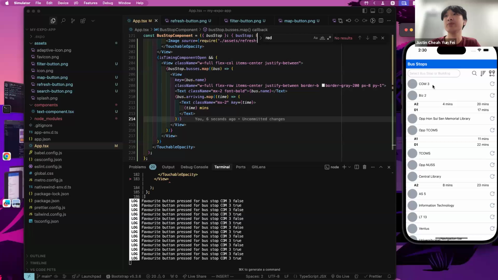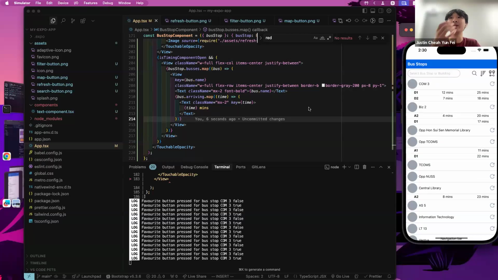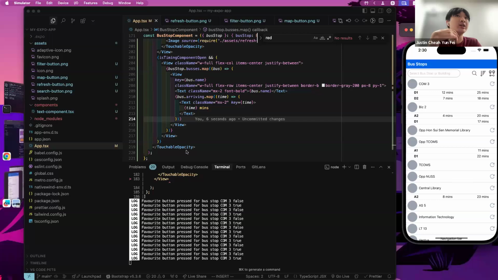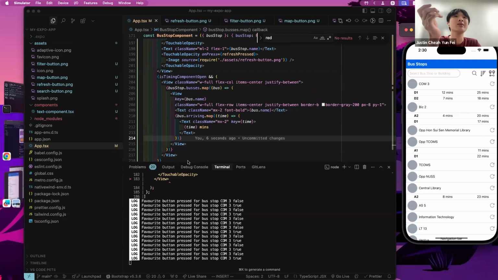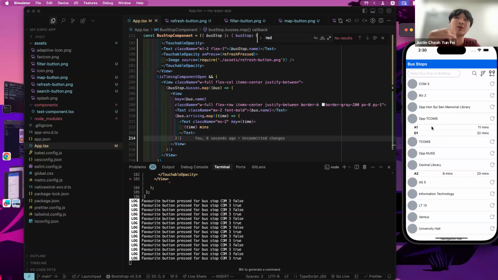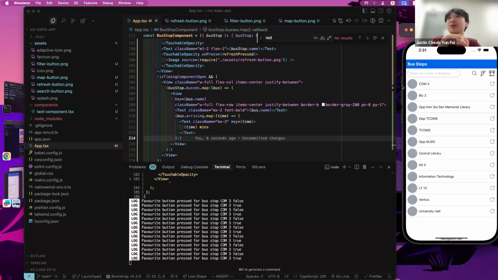Okay, so now we have something that looks a bit more similar, right? Of course, the details you can also touch up, but the general idea is the same, which is that we want to be able to go from very high levels to lower level, and we can just treat smaller components as a black box. And until we need to code it out, we can just use a placeholder text or whatever. So now we have something like this.